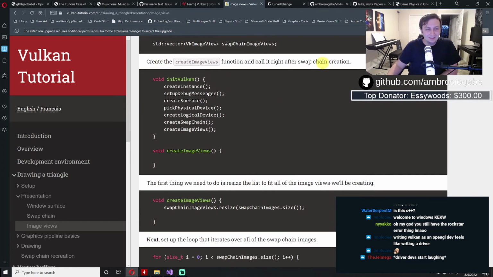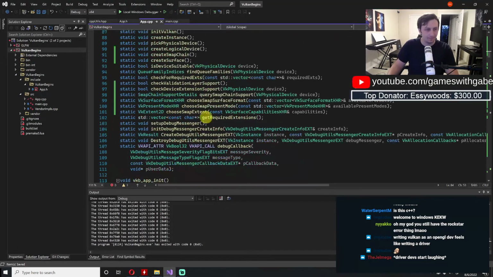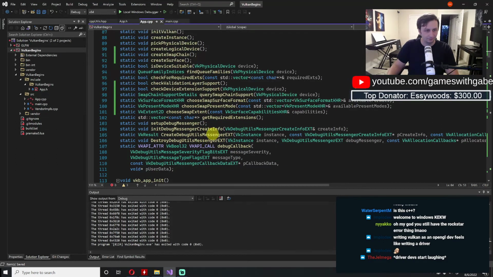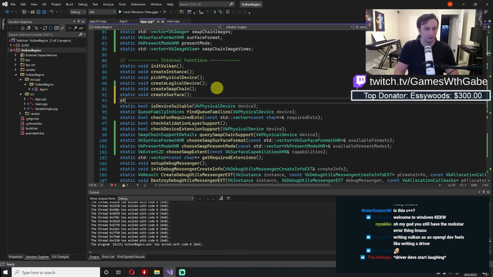So we want to create the createImageViews function and call it right after the swap chain creation. Where do we have create swap chain? Somewhere in here. Oh, right there. Okay, and I feel like that should be below surface, but it is what it is.